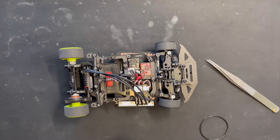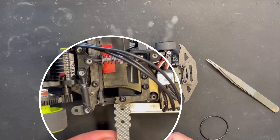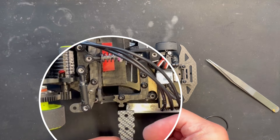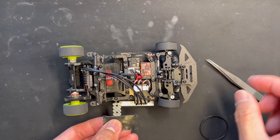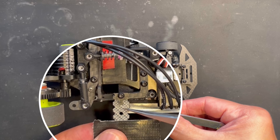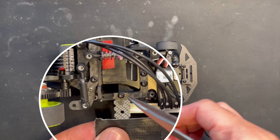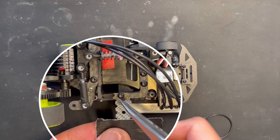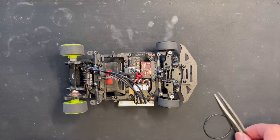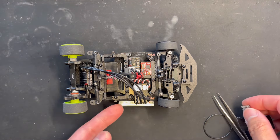Basically what I did was I cut this — it's like that — so I cut it here, and then I cut it in the middle, then I shaped the hook out of it. This part I just used the Dremel to shape it. I don't have a 3D printer, but also maybe the plastic is gonna snap.